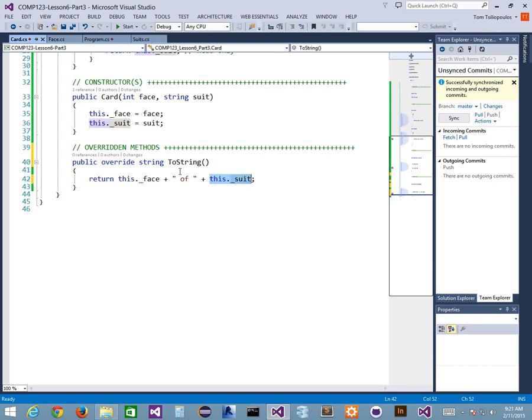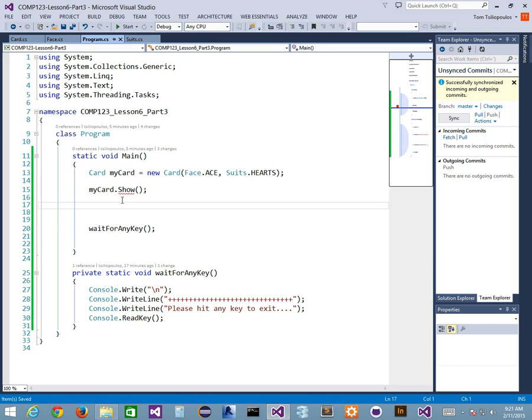Okay, so if this is right, I can use my ToString method now instead of a show method. I'm overriding the built-in method ToString, which is part of the object superclass that exists with all objects. So one less thing to show for the user. It'll be the ToString method. And by the way, this is a very common method that we override. Okay, let's go back to program.